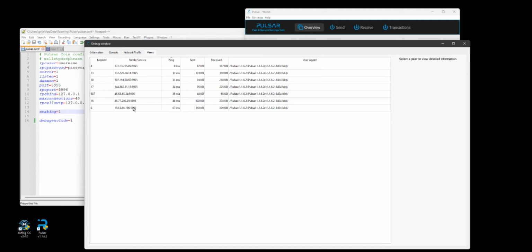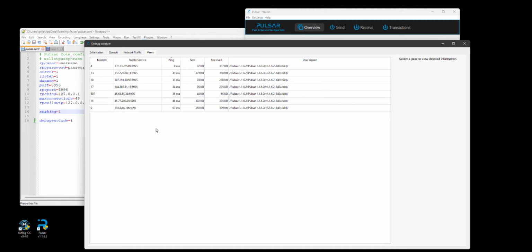When I am connected to somebody else's 5995, that means that other person has gone into their router, to their firewall, and they are port forwarding port 5995 to the IP address on their local network that has the wallet. Effectively, they are making their connection available to me so that I can download blocks, share transaction information, and I'm connected to others.